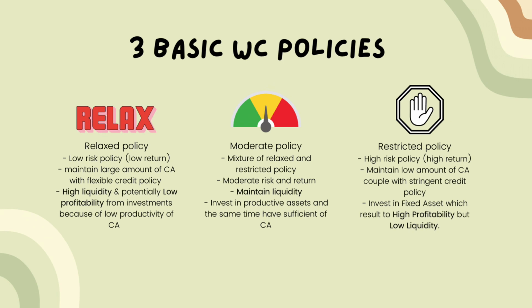And now the third one is the moderate policy, in the middle. It is a mixture of relaxed and restricted policy, with moderate risk and return. It also maintains liquidity. The firm that uses this policy invests in productive assets and at the same time has a sufficient amount of current assets.